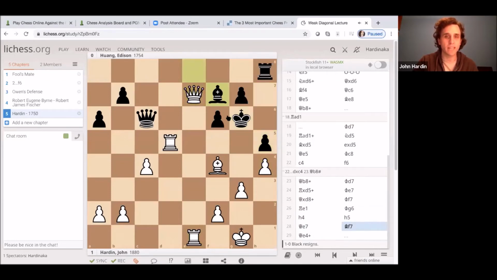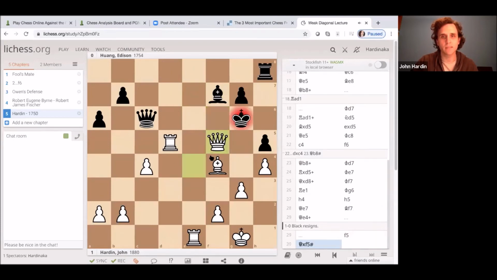And then finally, the game ended with yet another weak diagonal. We noticed that this move of trying to get the rook out and create some defense also meant that his king is that much more hemmed in by his pieces. Notice how he's surrounded by all his friends. Now queen e4 is actually a mating attack because the king's only block is to play f5, and that was the end of the game. My opponent actually resigned after queen e4, because he could see what was coming. Okay, weak diagonals, weak diagonals.